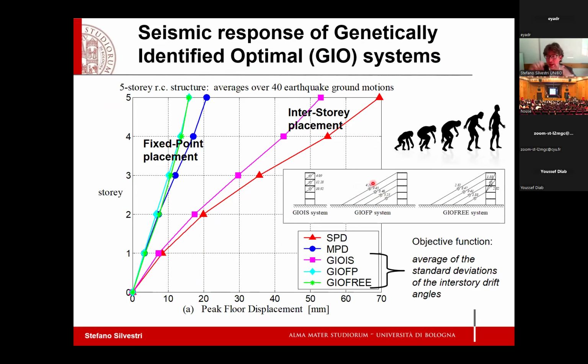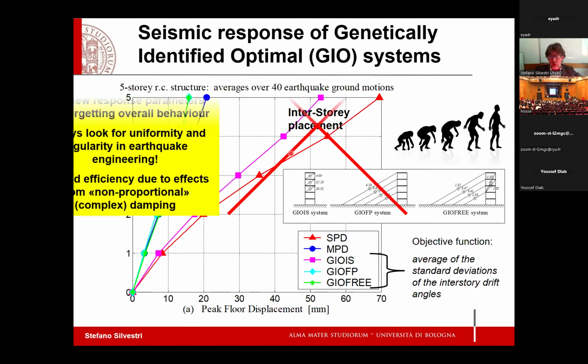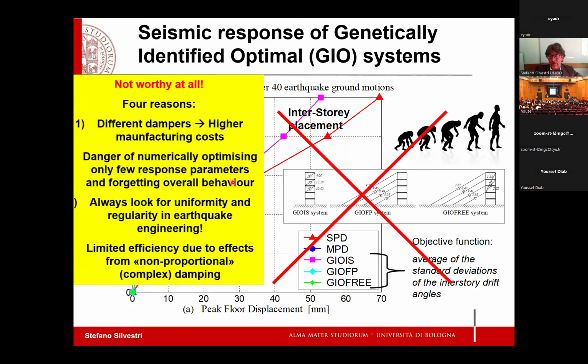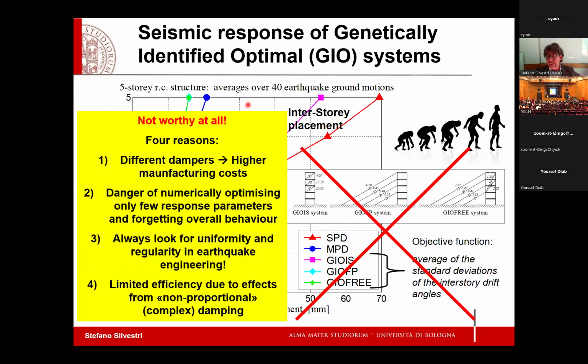Okay, I also developed, let's say, some years in the past, a genetic algorithm for damper placement, but the result I found was really not useful. I mean, I concluded that it was not worthy at all to devote time to optimization of damper systems, but it was better to go straight to the mass proportional damping system, as I told you, because at least for 4 reasons.